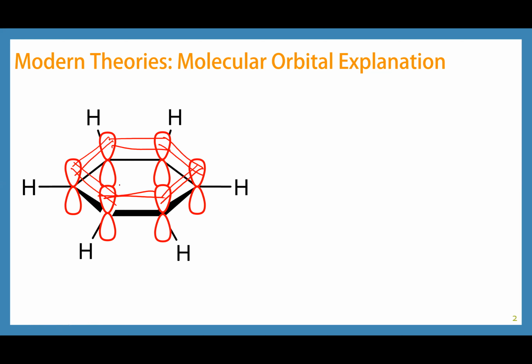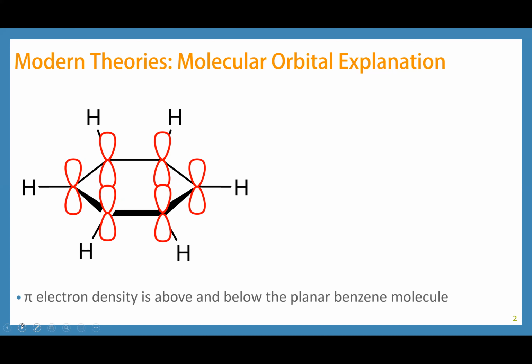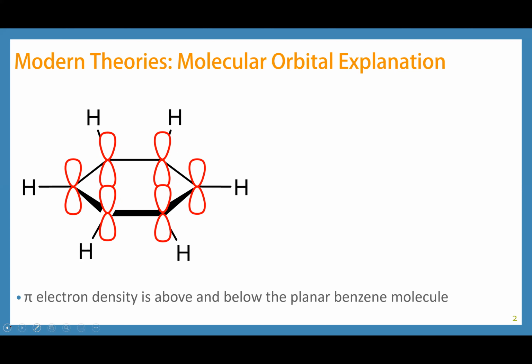And the reason this is important is because we're about to get into aromatic reactions, and it's important to understand where that electron density is, because that's the source of the electrons that'll initiate the reaction. So remember that the carbon framework of benzene is completely flat. It's all planar. If you were to draw benzene just flat as if you were looking at it from the side, the electron density would be up here and up here.